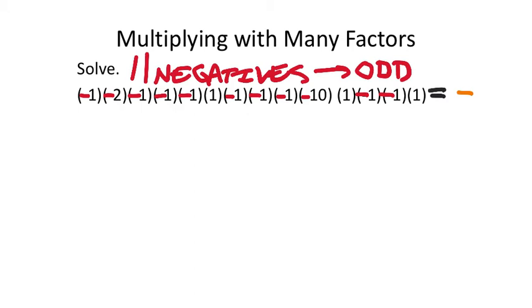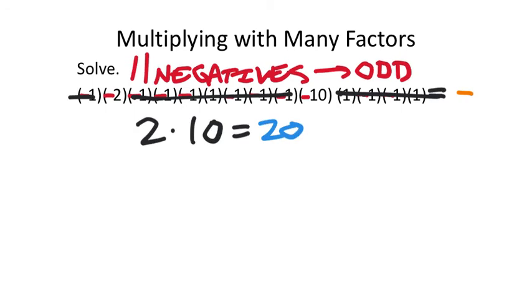Now I will proceed to do the multiplication, but I'm not worried about the signs anymore. I don't care about the signs in the multiplication problem. In fact, going back to our multiplication section, anything times 1 is itself, so I don't even need to multiply by these 1's right here. I'm just going to cross these out. And what are we left with? All I'm left with is 2 times 10. Well, I already know that 2 times 10 is 20. So that is the product of all these values.